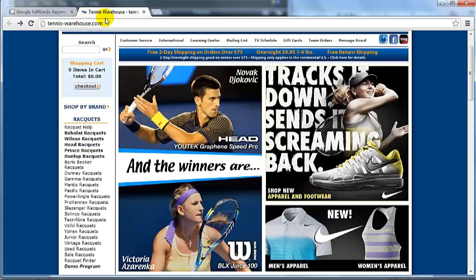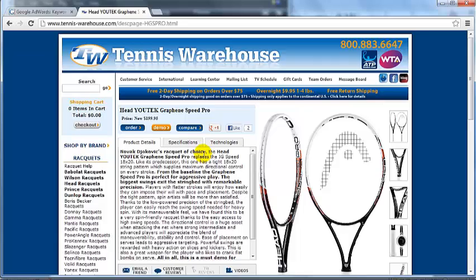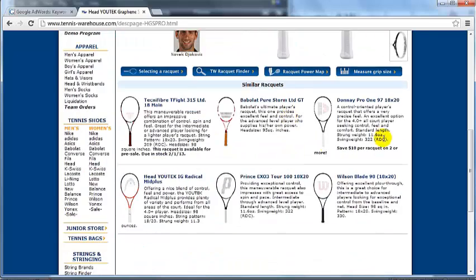Okay, so let's say for example that I go to tennis-warehouse.com and I look for a specific tennis racket. And I'm looking for something that has the model number and everything like that. So let's say, for example, the Denier Pro 197. And let's see what we see in Google.